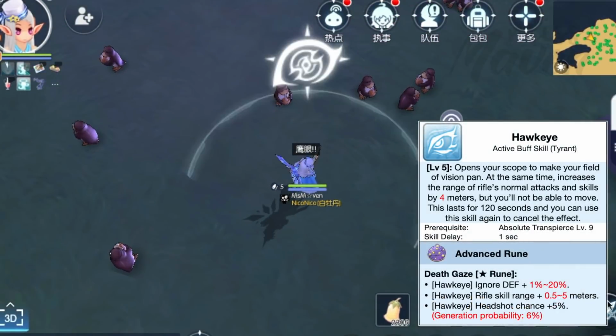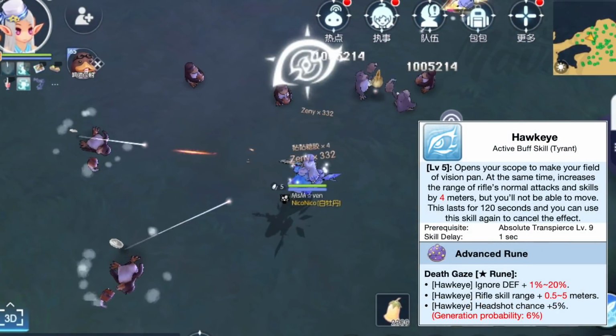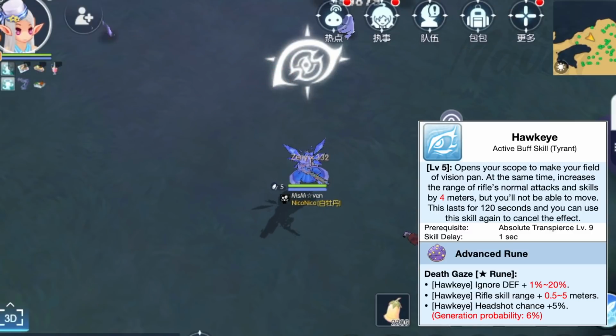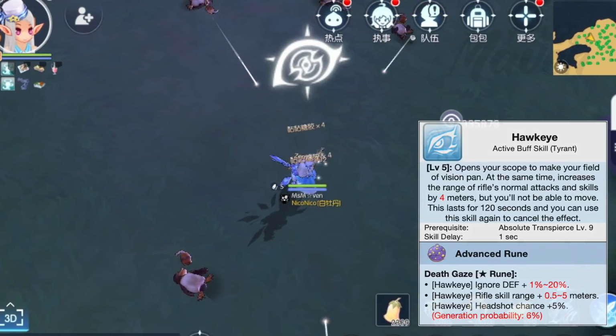Next is the Hawkeye buff, which greatly increases the range of the rifle's normal attacks and skills for up to an additional 9 meters if you get the max value on the second line of this star rune. So don't be surprised if you can kill enemies off screen.